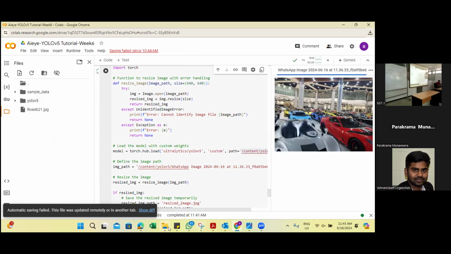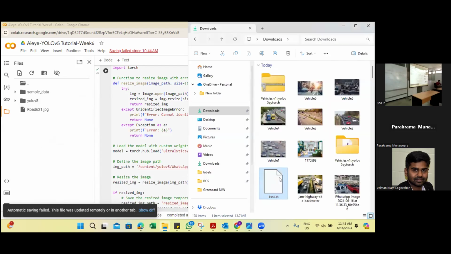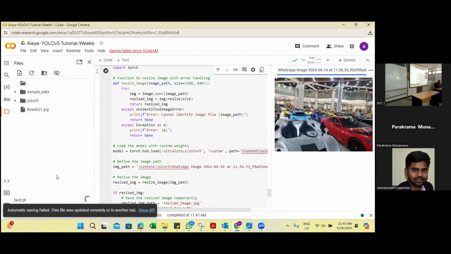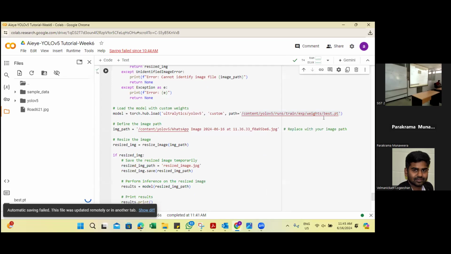So what you can simply do is go there, copy, drag up here, and once it loaded, copy that path and replace it over here. Replace it over here, and you can do the testing. Okay, so you don't want to run the training again from the beginning. All right. Okay, then. See you. Bye.